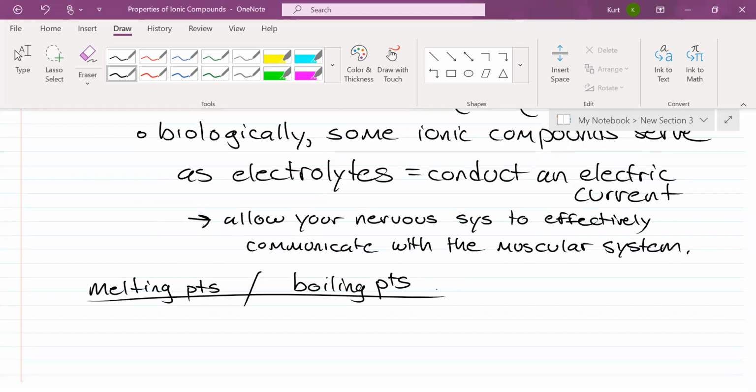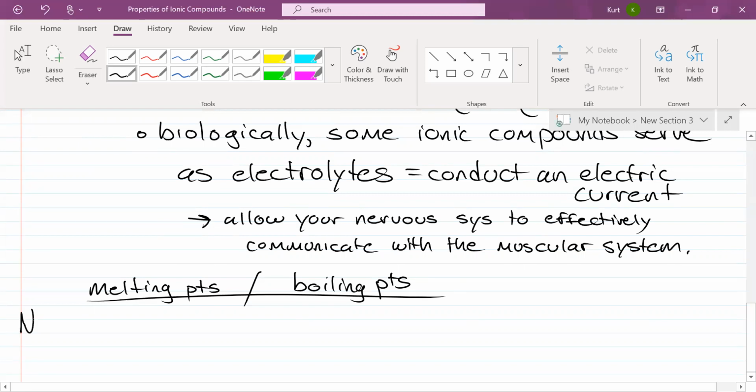Creme brulee is a type of pudding. You can go to Burns, they'll make it for you, where you have this pudding and you have a layer of sugar on it. And you get this little blowtorch you keep in a drawer, and you blowtorch the sugar, and the sugar melts, and it's really crunchy like glass, and you can eat it. Sugar is a molecule. It is held together by bonds that we have not talked about yet called covalent bonds. That is weaker. Now, that little blowtorch probably gets to a couple hundred degrees, and that melts sugar.